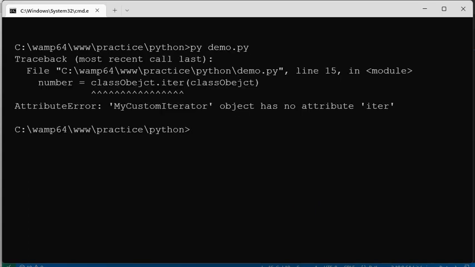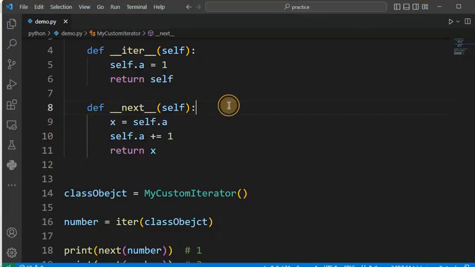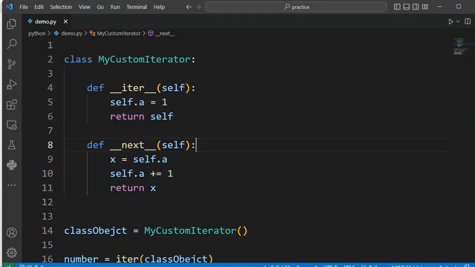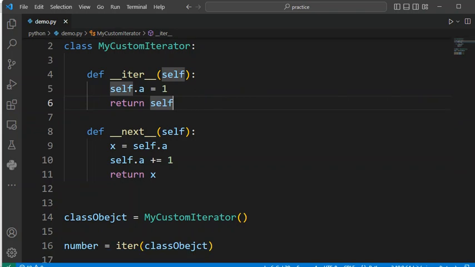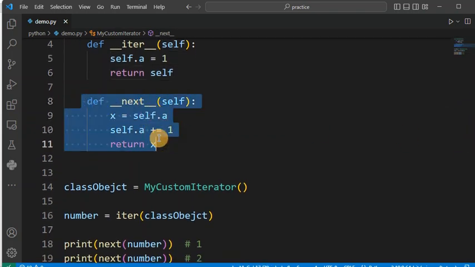Still it is not working because there is some issue again. Let me see. It is saying that the iterator function is not there. So I guess we have missed this line. That is why it was showing like that. So here in this line number 6, we have to return one object of this self object. So here I have mentioned this one. You can see this method is returning the object, the class itself, and here also we are getting the object, but this time it is just incrementing the value and giving the next value.